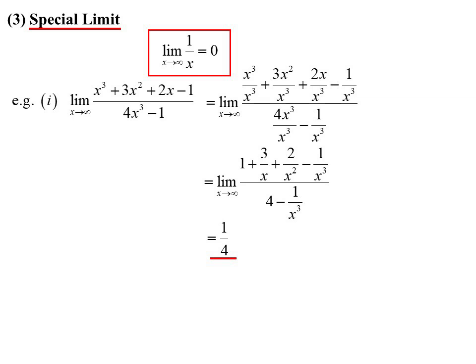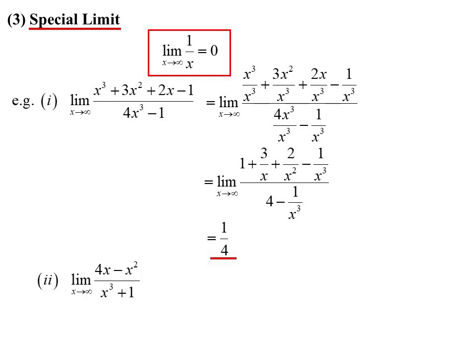So if I was to draw this graph, I know there's a horizontal asymptote at a quarter. But here's the thing. I don't actually need to do this, because the key is just the x cubed. I'm dividing everything by x cubed, so all I've got to look at is the coefficient of that highest power. Because have a look. Coefficient on the top was 1, coefficient on the bottom was 4. That is what I'm going to end up with, because if I'm dividing by the x cubed, that's what's going to turn into the constant. Everything else will go to 0. So I only have to look at that.